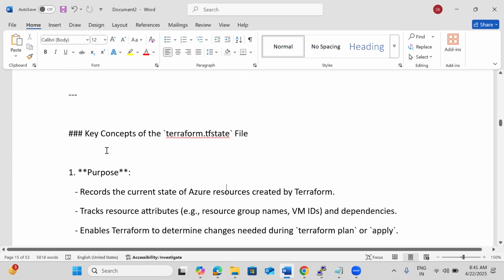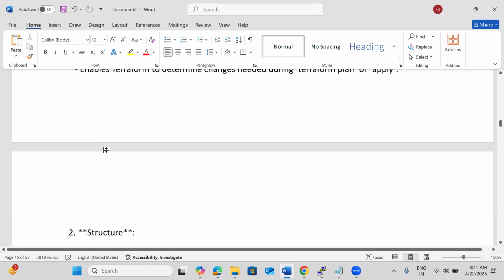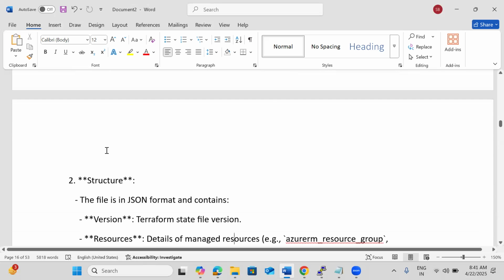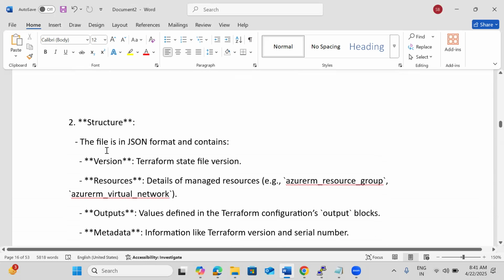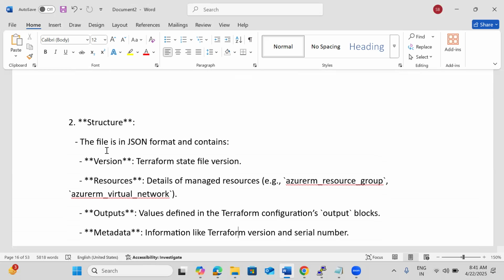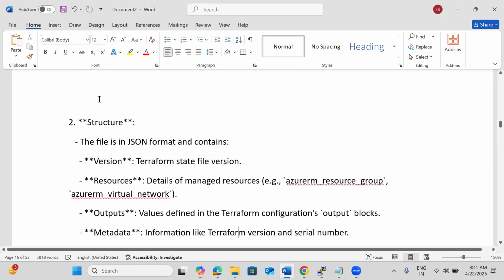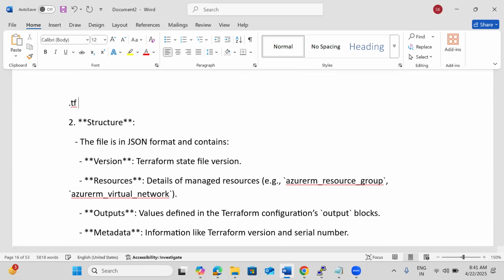In which format does terraform.tfstate store the data? It is going to store in JSON format. The state file is in JSON format. Which scripting do .tf files use? They use HCL.